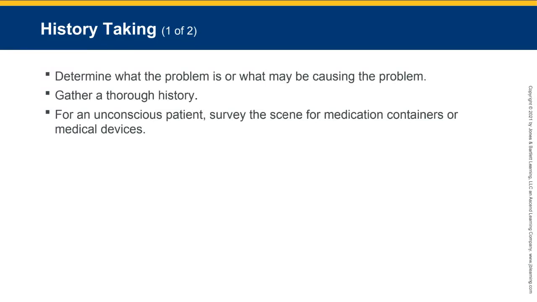Not saying that you're not supposed to do it in your trauma patients, but it is extremely important to a patient that is having a medical emergency. Your ability to gather information is important. For an unconscious patient, survey the scene for medications, containers, or medical devices. So again, if the patient can communicate, you communicate with the patient.